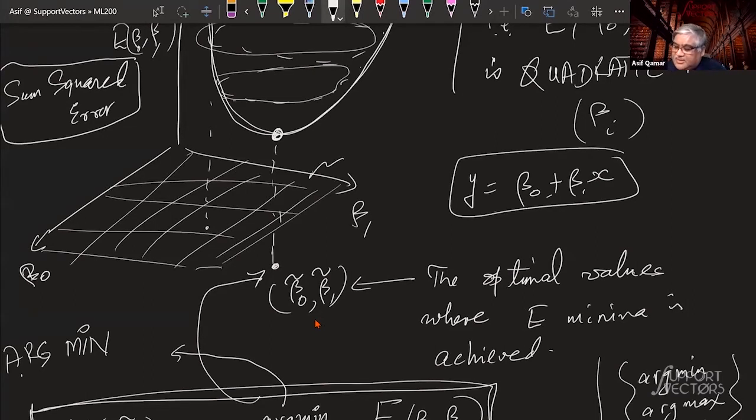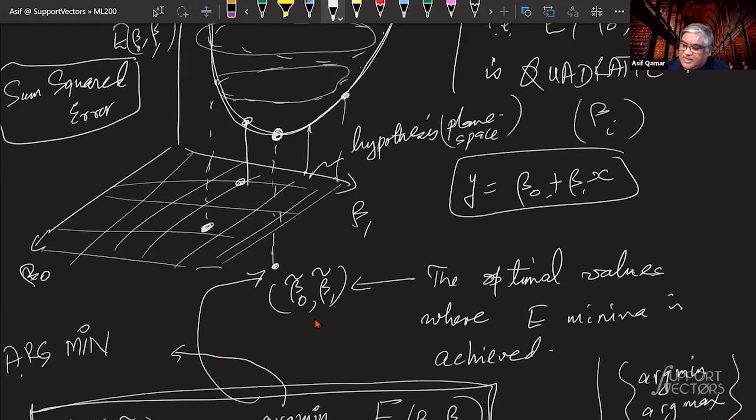Let me call it the hypothesis plane or space, whatever word you want to use. For every point here, there is a certain degree of error. Any point you take has a certain degree of error associated with it, isn't it? And so what you're trying to do is find that point where the error is the least, because you're trying to build a model which makes the least prediction error. And therefore, that is your best solution. That is the best you can do. You can just learn your way towards that.